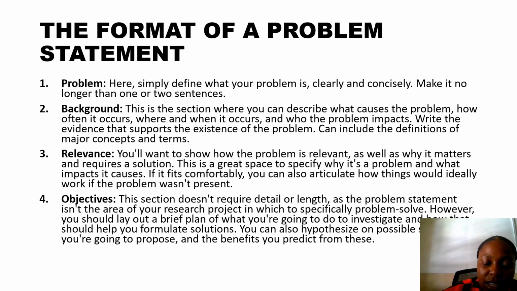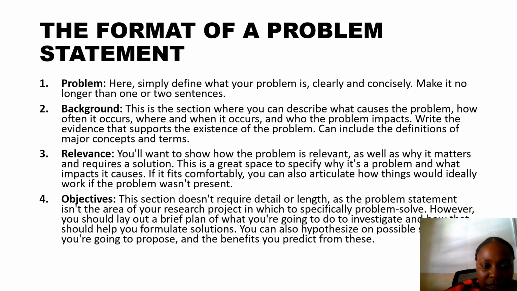Then relevance, you want to show how the problem is relevant as well as why it matters and requires a solution. So this is a great space to specify why it's a problem and what impacts it causes. So if it fits comfortably, you can also articulate or explain how the things could ideally work if the problem wasn't present. So relevance here, in short, just means you write the ideal situation. Like if the problem was not present, the system or the department should work like this. So you need to explain.